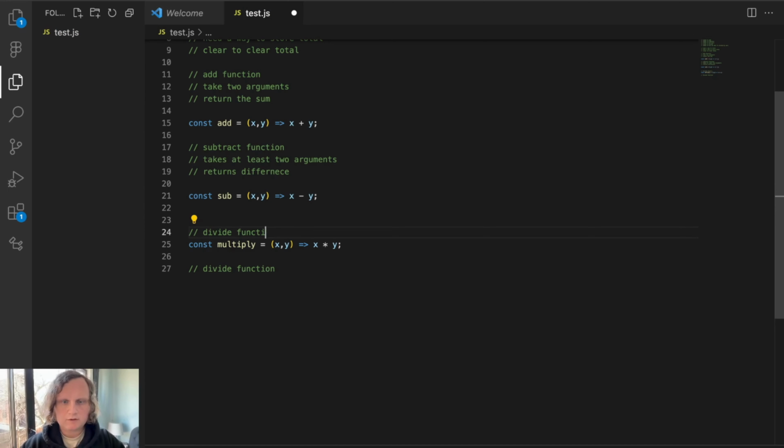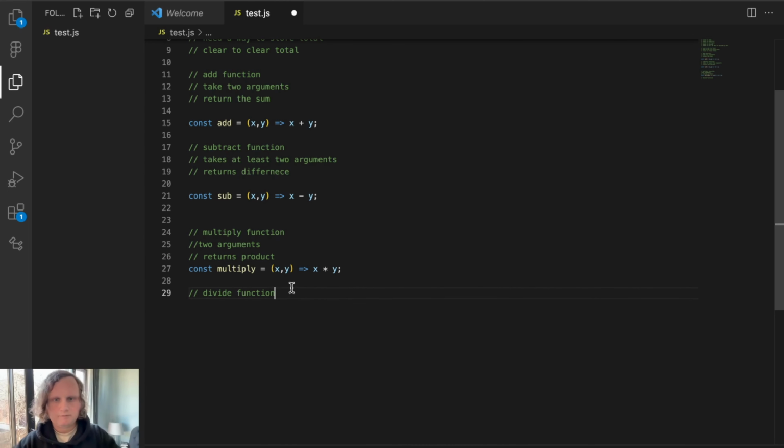Multiply function, 2 arguments, returns product. Okay. So the divide function is also going to take 2 arguments.